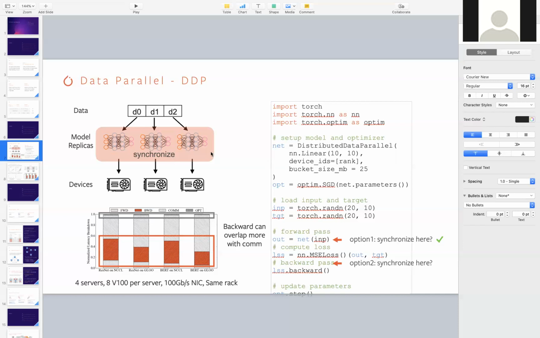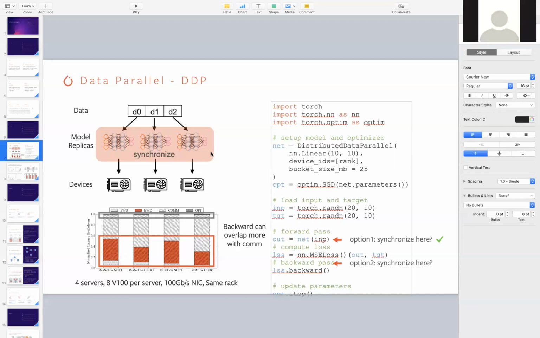I also had some questions, Chen. Sure. I thought the difference between Gloo and NCCL is just the communication aspect, right? Yes, Gloo is currently always going to use TCP. Even if you pass a CUDA tensor to Gloo, it first moves that to a CPU buffer and then uses TCP to do the communication.